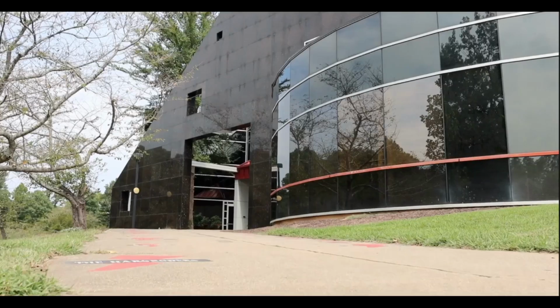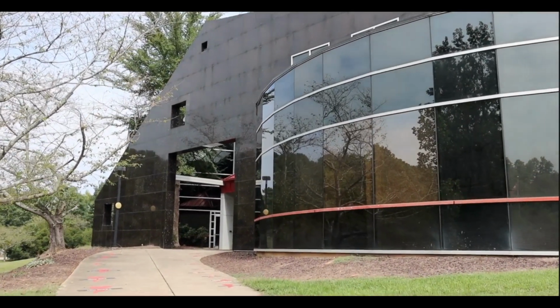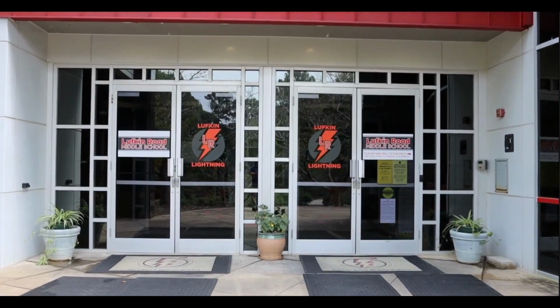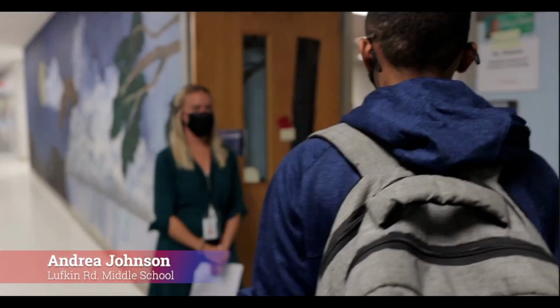Compound motion includes several different things. So here's a rising. You feel like you're taking off in a helicopter or a lift. Here's a moving forward shot, approaching. Here's a follow shot going right into the classroom with the student.